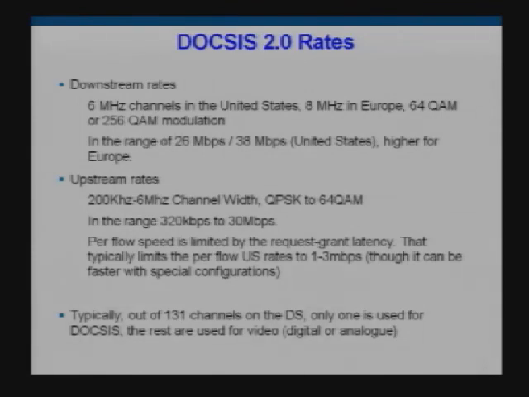And as far as upstream rates go, the upstream bandwidth available for a single upstream channel depends upon the characteristics of the channel configured: one is the channel width and the second one is the modulation order. We have seen that in the downstream the channel width is fixed. It is 6 MHz for historical reasons, because analog television was always broadcast using 6 MHz channels.